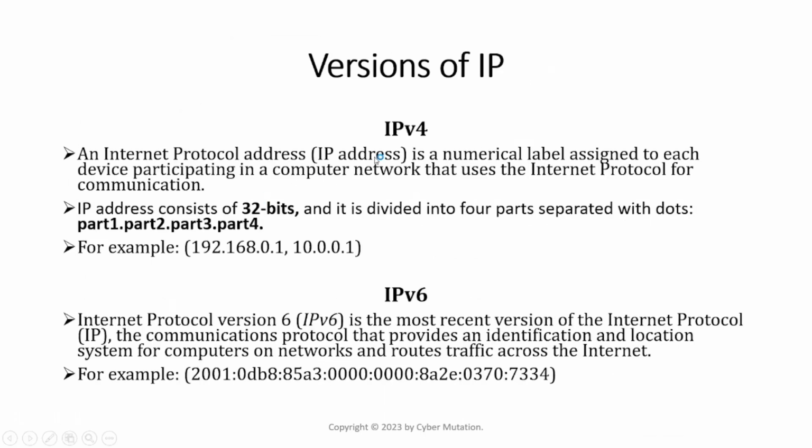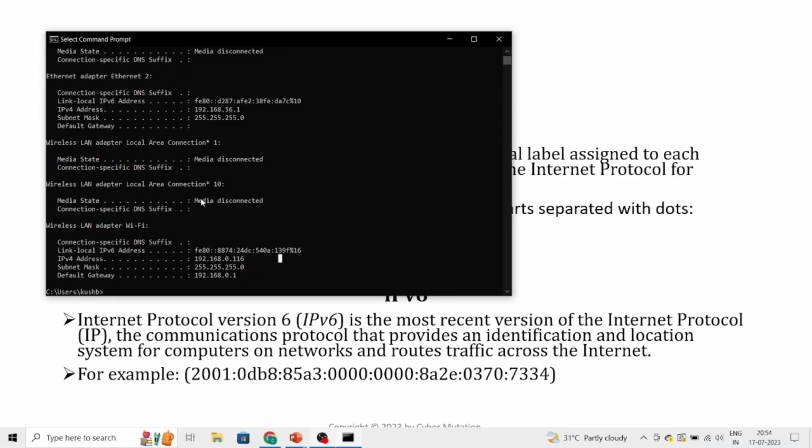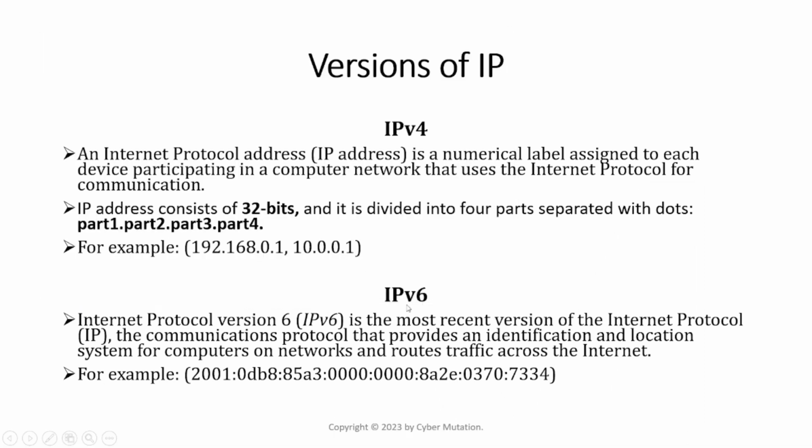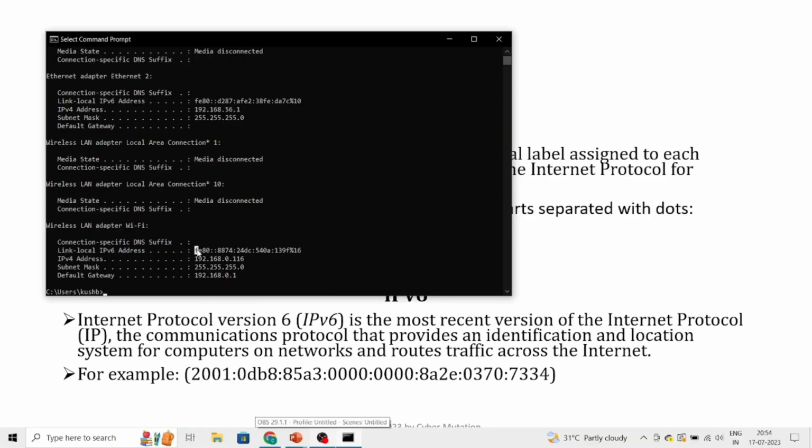So these are the types of IP, and if you want to know the versions of IP address, there are two versions. First is IPv4, which we are looking at here. It is 32 bits and numerical only, while IPv6 is 128 bits and has an alphanumeric numbering system. Earlier, when the internet was discovered, they thought that IPv4 was enough to cover the devices, but the devices have increased so much that we need a new IP addressing system to give an IP address to all the devices. So this is your IPv6 address.